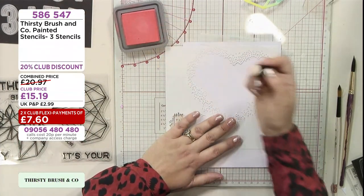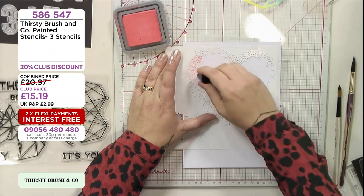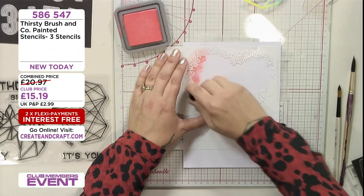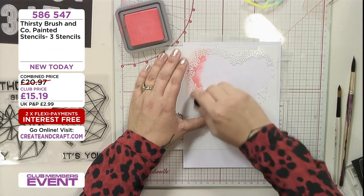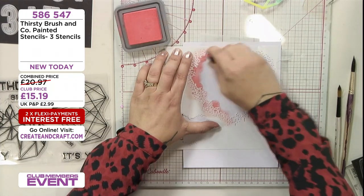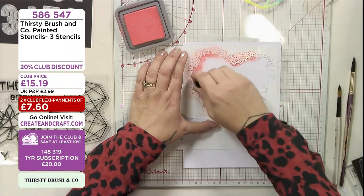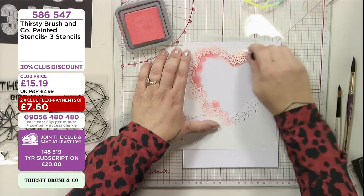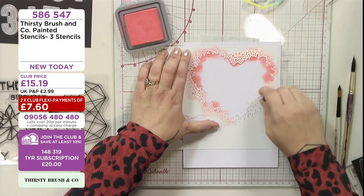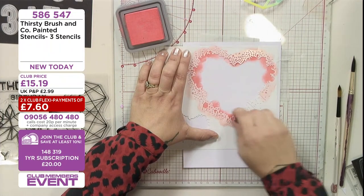And to make it look watercolour-y, even though it's not, by all means you can put your watercolours through this. But if you haven't got them or you're not confident straight away in using them, but you still want that watercolour look, what I would suggest is go around the edge with quite an intense amount of ink, making sure you get all those little holes as well. That's going to give you that splash detail. You could emboss through these. As I say, you could use your watercolours, pastes. It will be absolutely beautiful, whatever you've got, or layer up.